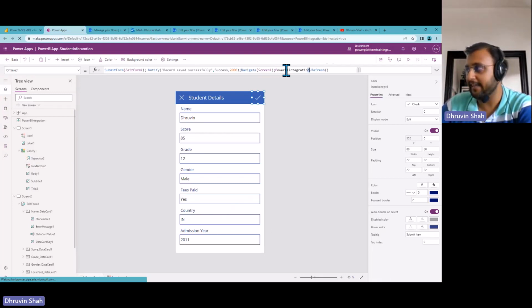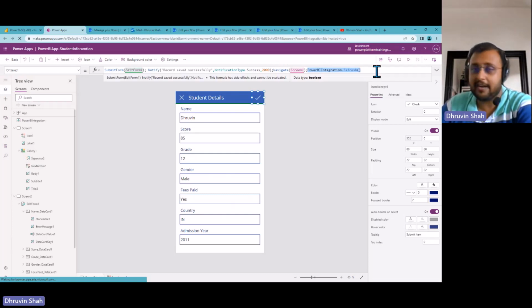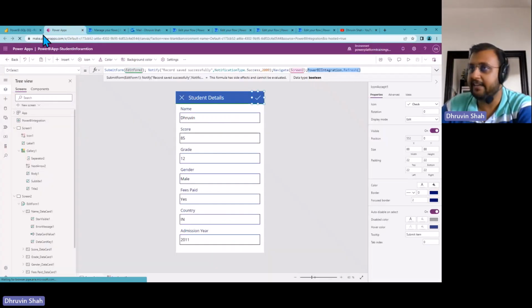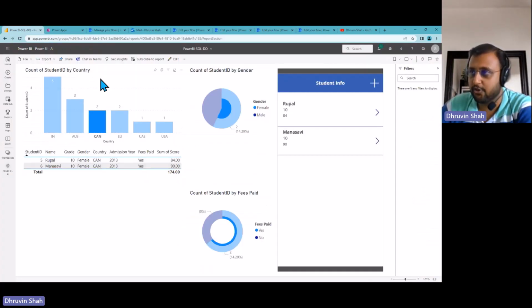So this is the key: using this command, you can simply refresh the data on the fly. Now, let me talk about a couple of limitations here. Currently this report is a direct query report. That's why we can see the direct reflection of the count over here, because what that command does is directly refresh your visual, and that will update your counts over here.